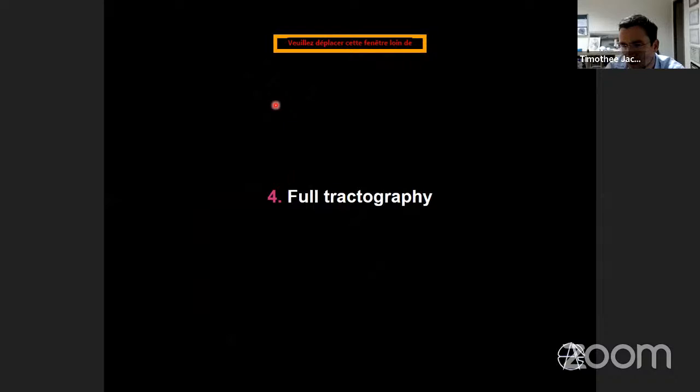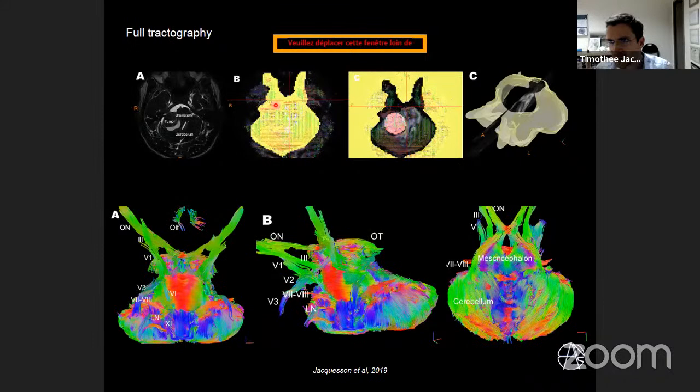But from time to time, we realized that it was quite hard to apply it in the clinical routine because it required a lot of steps: the acquisition, the post-treatment, the algorithm, the design of the region of interest. So we tried to think differently and said, okay, we need to limit to the maximum the steps that are dependent on the user. So why not avoid the region of interest, designing a big region of interest as in picture B, and then we negated the region of interest to create this unique region.